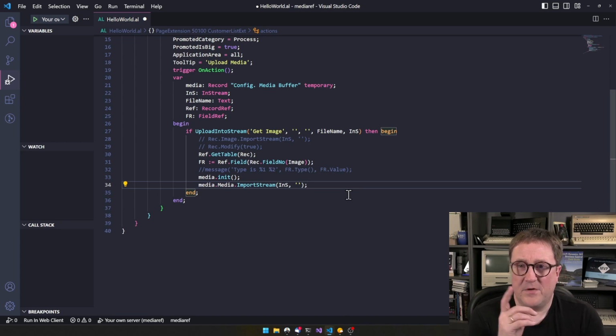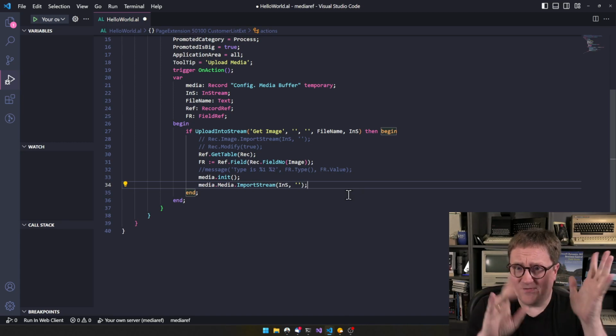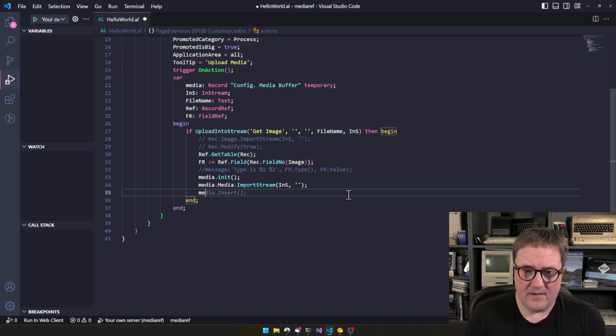So now we're importing into a temporary table, and we can insert this, so all is good.